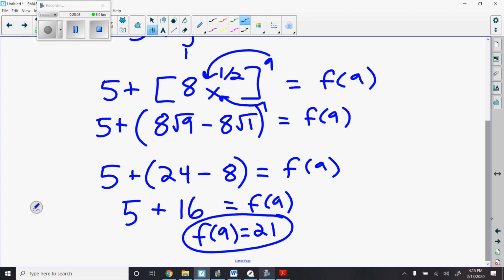Okay. Now, once again, I could have done an indefinite integral and had plus c, and then plugged in my point to solve for c. That would be another option, and then plug in 9 to that function once I have figured out c. But the quickest way to get it here is going to be with our initial condition plus. Let me show you one more very quick example.